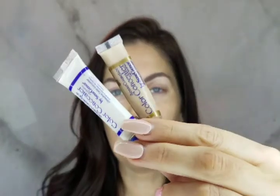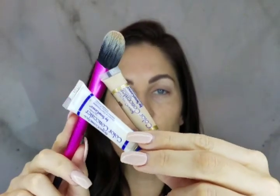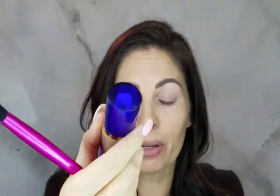Now I'm going to go in with our color correcting concealer. So this one is in the shade of light and white. And I'm going to pre-mix those as well. That is going to help brighten up under the eyes, as well as conceal redness and dark circles. I like to do this on the lid as well, along with kind of my T-zone. So I do quite a bit of the mixture here.